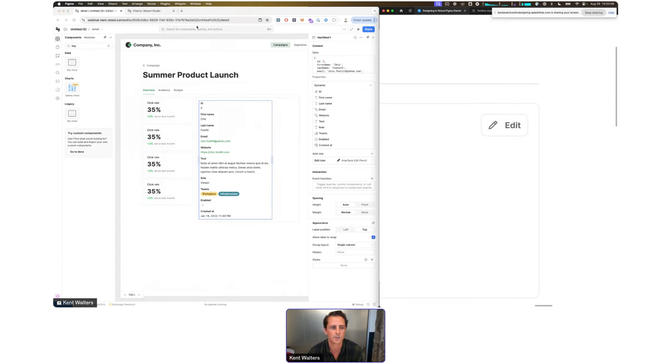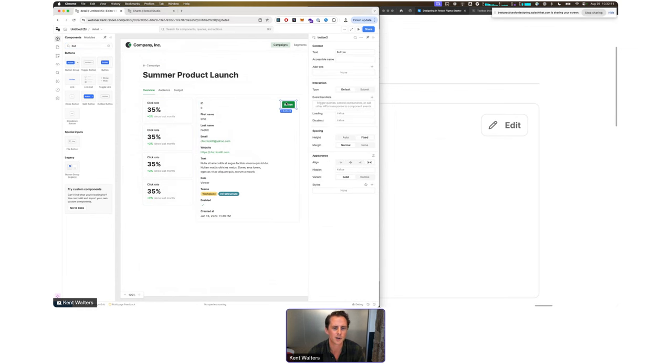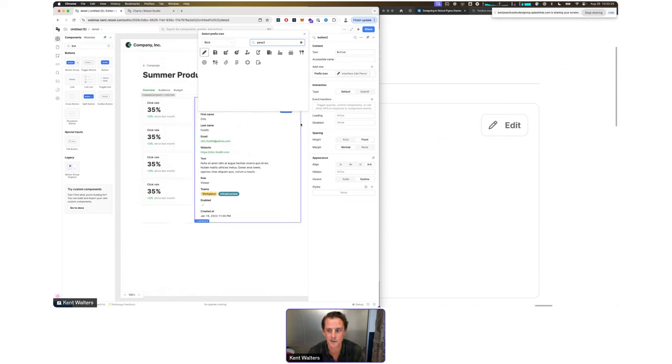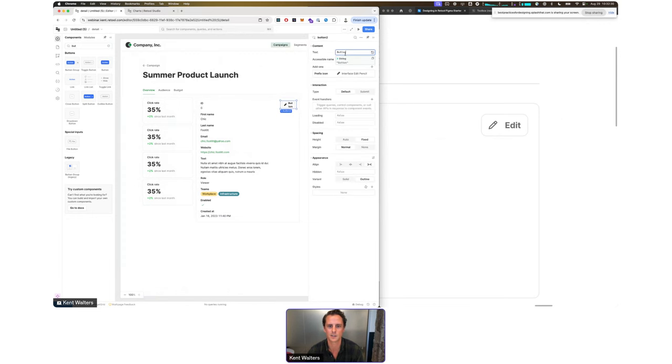So our little edit button, we'll of course start with a button. We're going to switch this button to our outline variant. We need our pencil icon, so we'll add a prefix. We'll search for pencil. Actually, this one is going to be as close as we can get. So that's a trade-off we're going to have to make when we're trying to implement this design. And of course, this should say edit. The last thing we'll do is use our same sort of button alignment trick that we talked about. We'll align it to the right-hand side so it doesn't take up too much space.